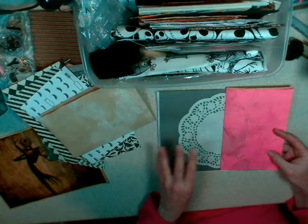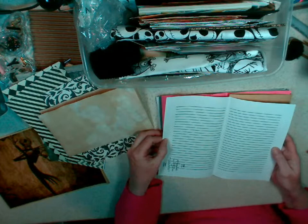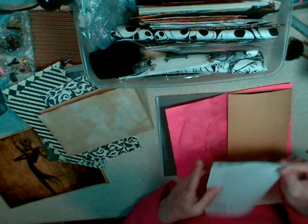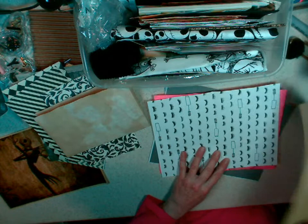But this and this, this is like plain on plain. So I kind of feel like I should put maybe some more pattern in. So I'm going to put this girly paper here. And what I'll do is I'll just put a pocket on the corner of this to cover up that printing. I hate that printing is there. But that way, that's girly girl. Okay, so that'll be Sally's signature.